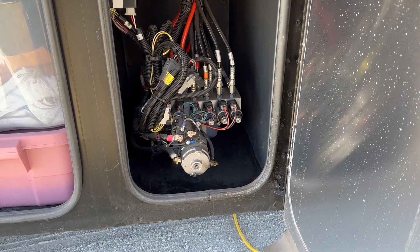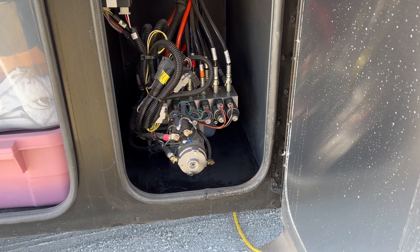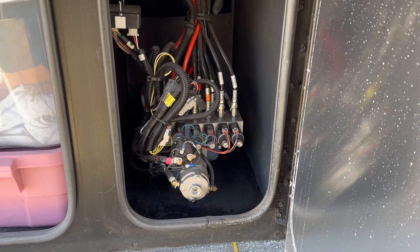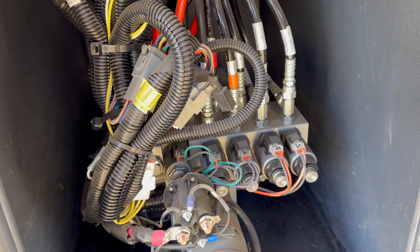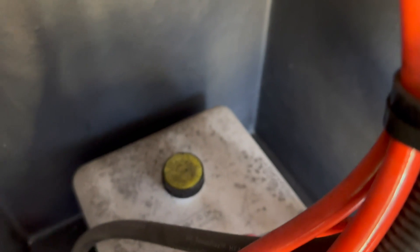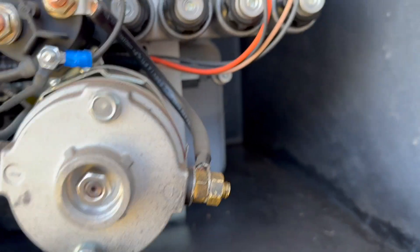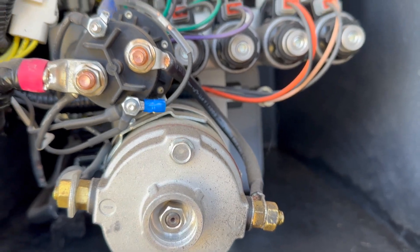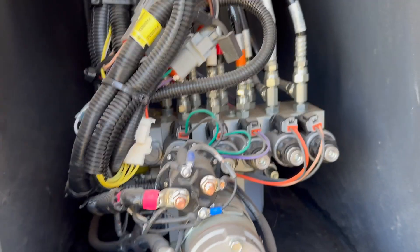In today's video we are going to replace some of the hydraulic fluid with a different fluid that will stop the jack popping sounds that we hear. It particularly happens the most when there's outside temperature changes from cool to warm or vice versa. This is the hydraulic bay in the basement. We have one hydraulic system, and these control the slides going in and out and the jacks going up and down. What we've learned is you replace a quart of that fluid with a different fluid that Lippert recommends, and somehow that treats the system and prevents the jack popping for possibly up to a year, though some people have to retreat after some period of time.